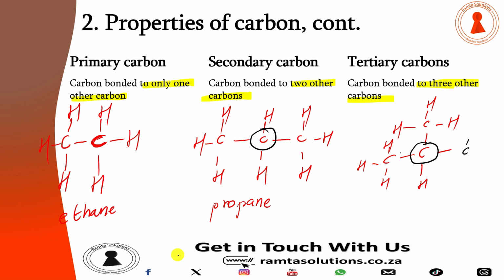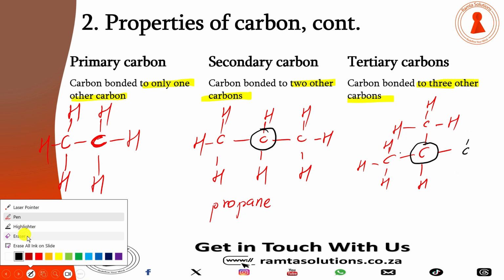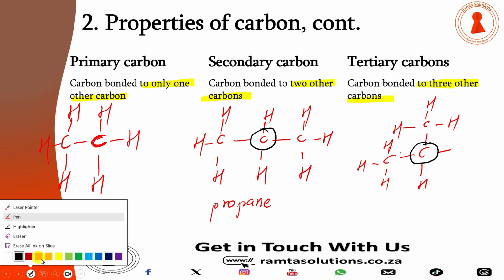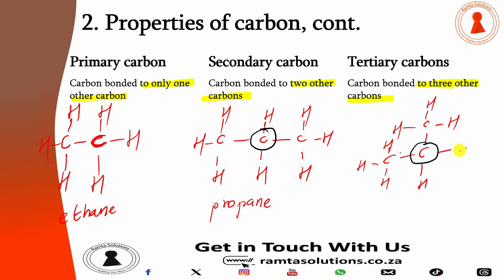Okay, but it's still the same. Oh no, it's still the same. I just want to add the carbon, so to make it tertiary, come on, buddy, change the color. Do you see this? Can you guys see this? Look at this. It is indeed tertiary. Do you see? It's bonded to one, two, three other carbons. So this carbon is tertiary.